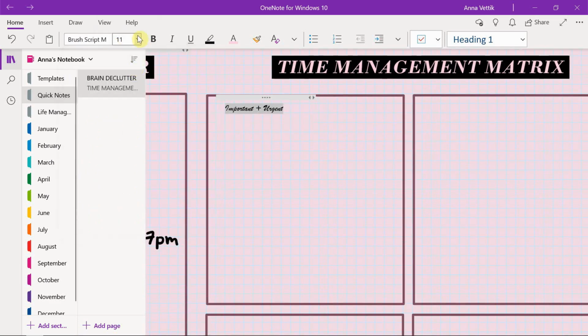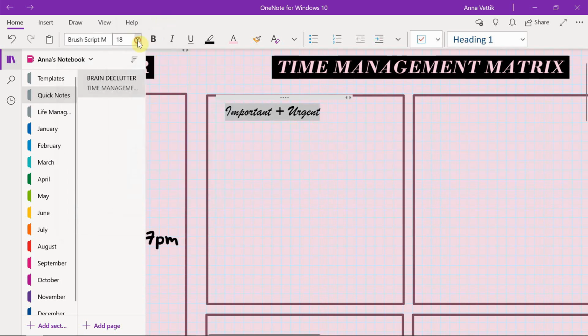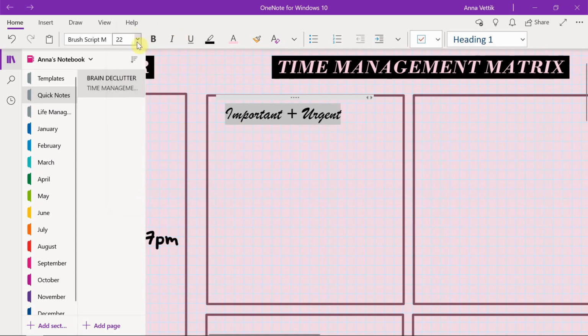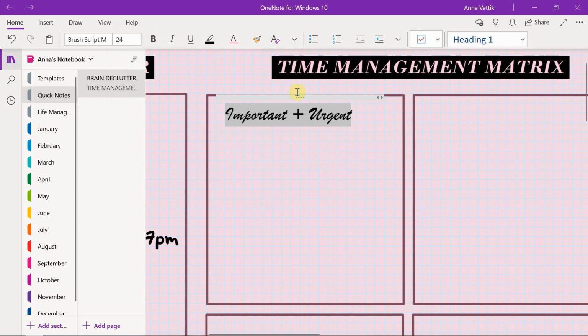So first of all, we have the important and urgent. These are tasks that are kind of in a crisis situation. They're pressing problems and they're deadline-driven projects. The way you can think of it is, if they're not done, you feel stressed, burnt out, and feeling out of control.